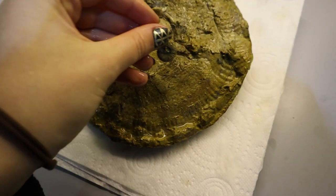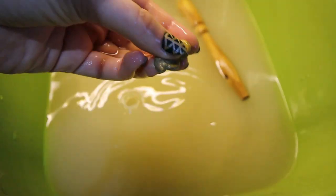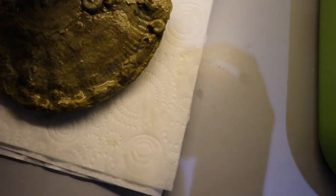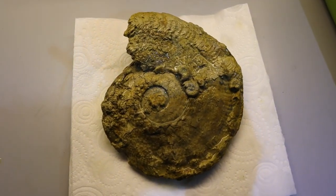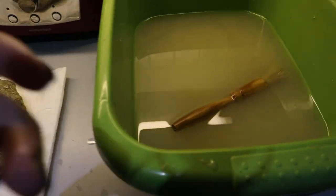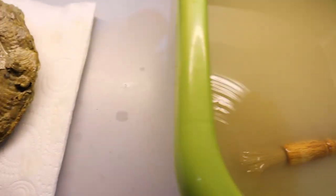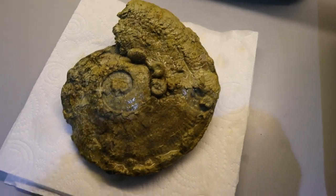Now I've got the task of fishing for all the little ones — for instance, like these little guys. I'm not going to stick these back on, I don't think, because I don't know — let me know what you think, but I think they might look a little bit funny just sat back on it. Actually, looking at them now, that kind of looks cute. There are some more here. I'm not putting them in the right positions just yet, I'm just kind of placing them on. I might glue them back on actually, because they were stuck to it, so it would be kind of cute. Let me know what you think — to glue or not to glue. I'll keep them all together with the picture of the before. There's also this little piece here — I think that was once an ammonite. Right, we're going to leave it like this and let it dry.